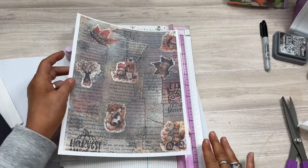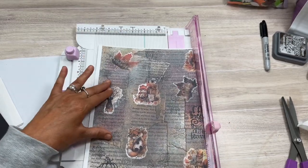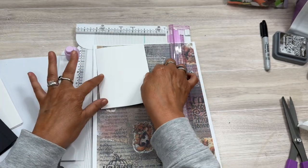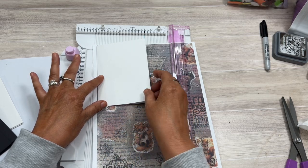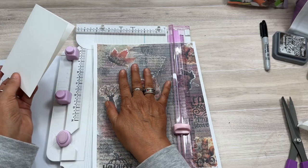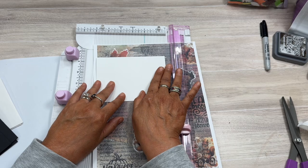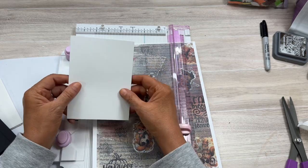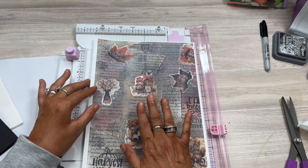Now for your masterboard, depending on how your design is laid out, if your card is going to be portrait, then you want to make sure that you're checking to make sure you have the right size this way. If your design is going the right direction is what I mean. And then if you want to make it landscape, then you also want to check that. So I don't really mind. I want to get the most cards I can out of this.